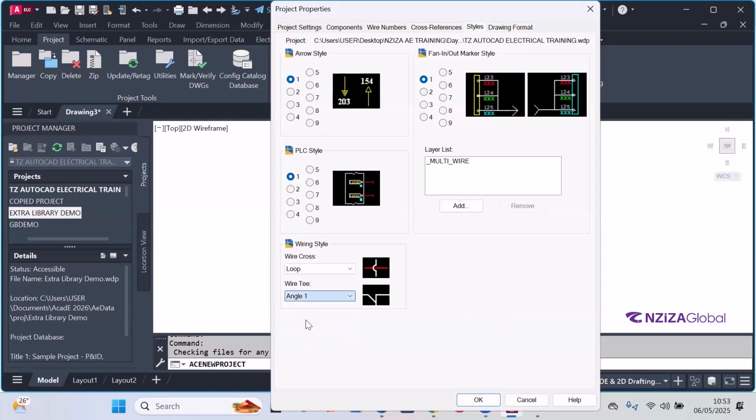There is angle 2 and angle 1. Angle 1, it looks like that. Angle 2, it looks like that. In setting, you will choose what you want to use. But for me, then choose. When you choose none, you see how it becomes. Then choose dot. For me, I choose a dot.